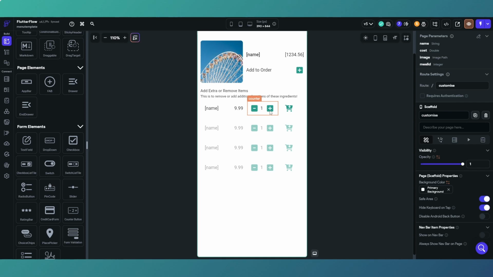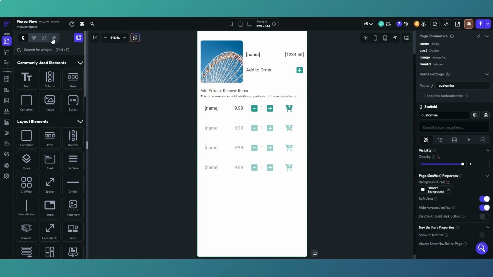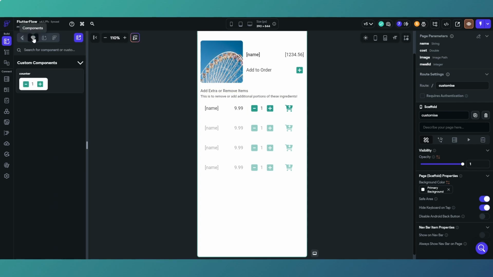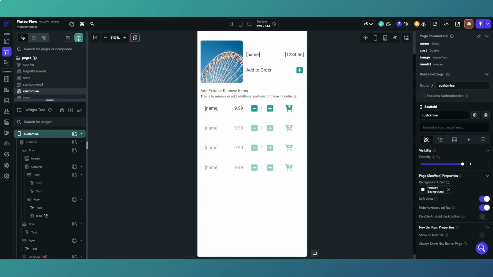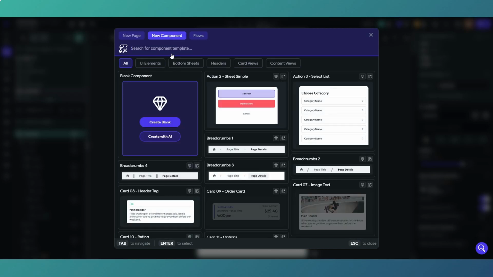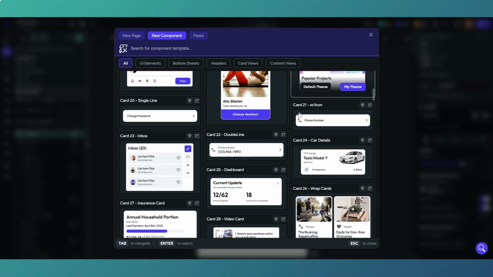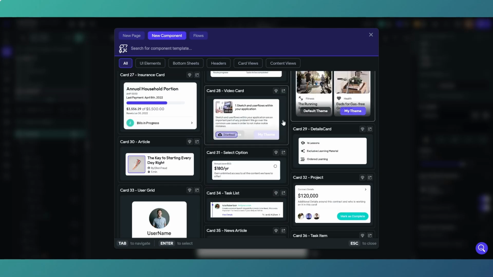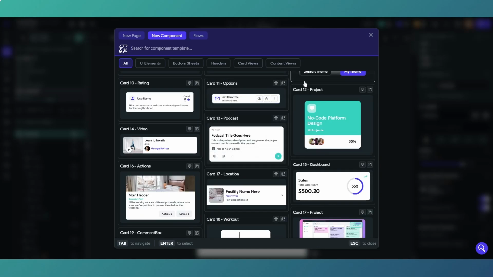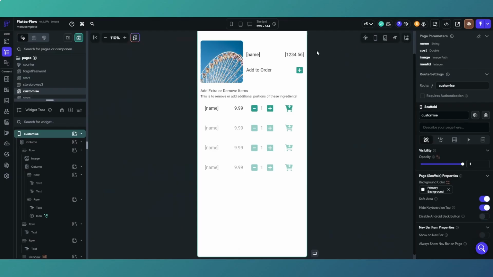Now, what I'm going to show you is going to work whatever the component. This just happens to be a simple counter. So in the first instance, to build components, you go to the component section, and obviously I've only got one in this one, but if we wanted to add a new one, you just click on the add button and click on a new component. You can create a blank one, or you can pick one from the list there that FlutterFlow have already built. The reason you can use components is because you can use them over and over again in your app, and it's modular, so you don't have to rebuild anything all the time. So there's loads of uses for these sort of things.